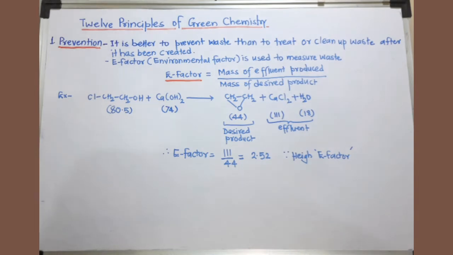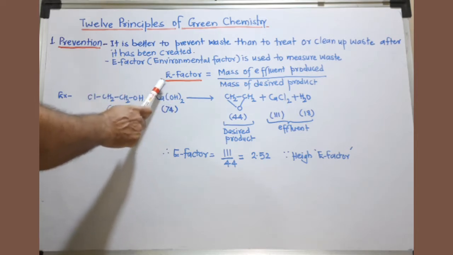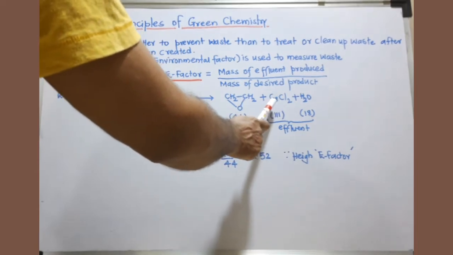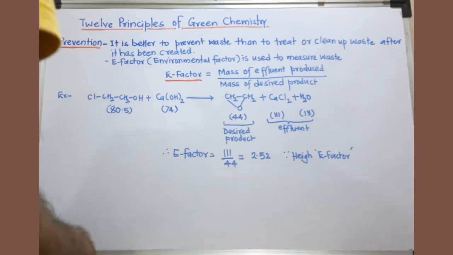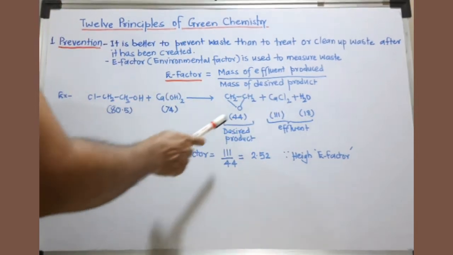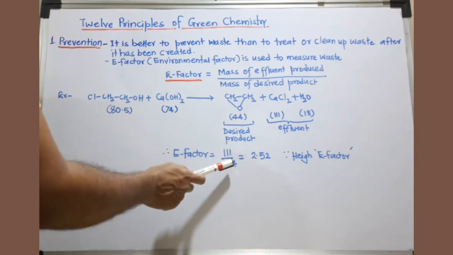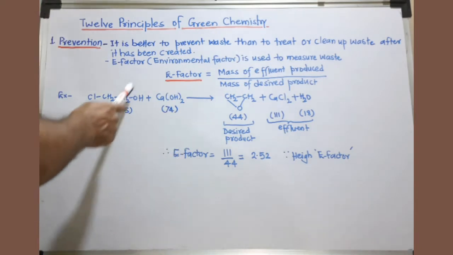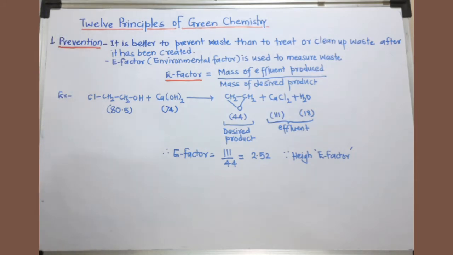To understand E factor calculation, consider this example: 80.5 g of a compound is treated with 74 g of calcium hydroxide. It produces 44 g of the desired product and CaCl₂ as waste (111 g); H₂O is not considered waste. Putting these values in the formula: E factor = 111 / 44 = 2.52, which is very high. A high E factor is dangerous to the environment, meaning this reaction cannot be considered a green synthesis.